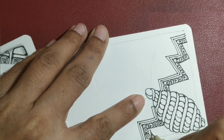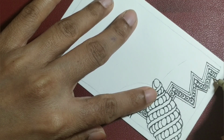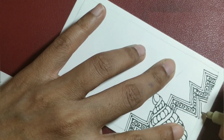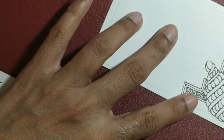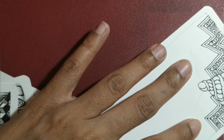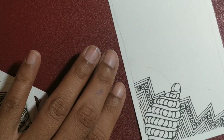So done with that. Again going to replicate the zigzag, add more auras, just as we do for the tangle static. Complete one section. Again. So take your time and just keep adding auras. So you're done with one section. Yeah, so that's the tangle static.